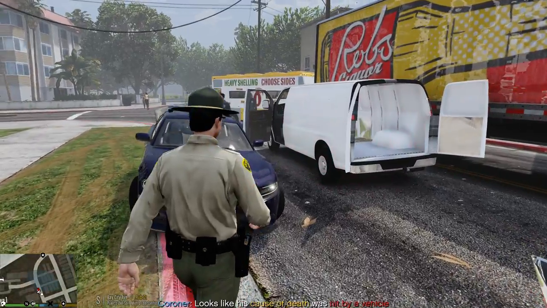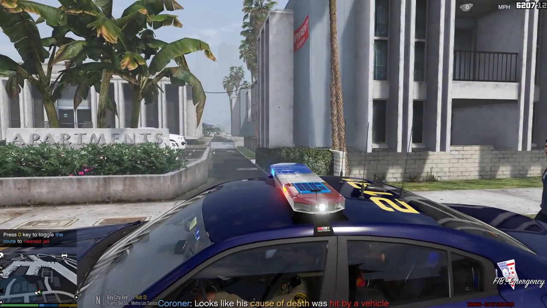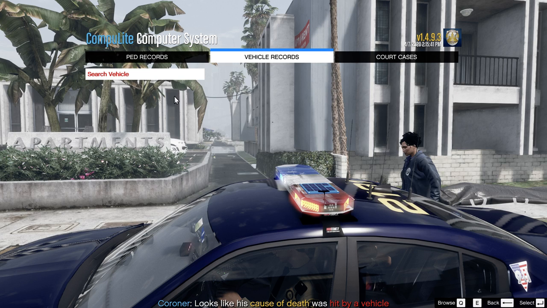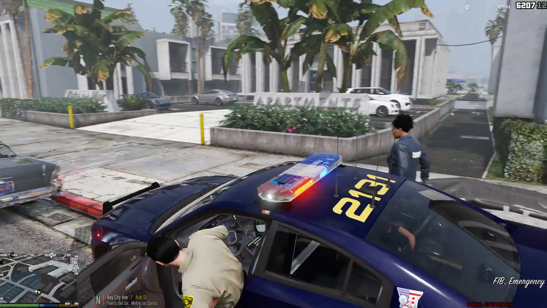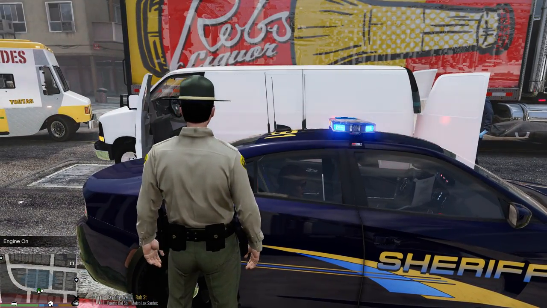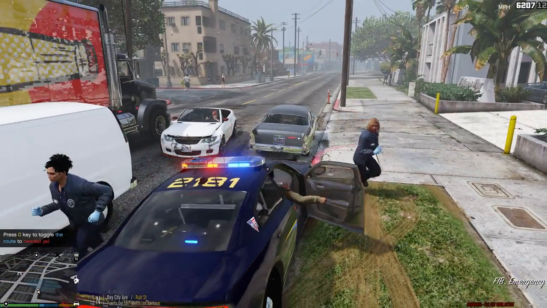What is her citation for no insurance on the vehicle? Because I do believe the vehicle said it had no insurance. Okay, she's not listed to own that vehicle, so... Alright. Alright, man, you gonna go in for... I'm gonna book you for reckless driving, what I'm gonna do. This is getting out of hand.